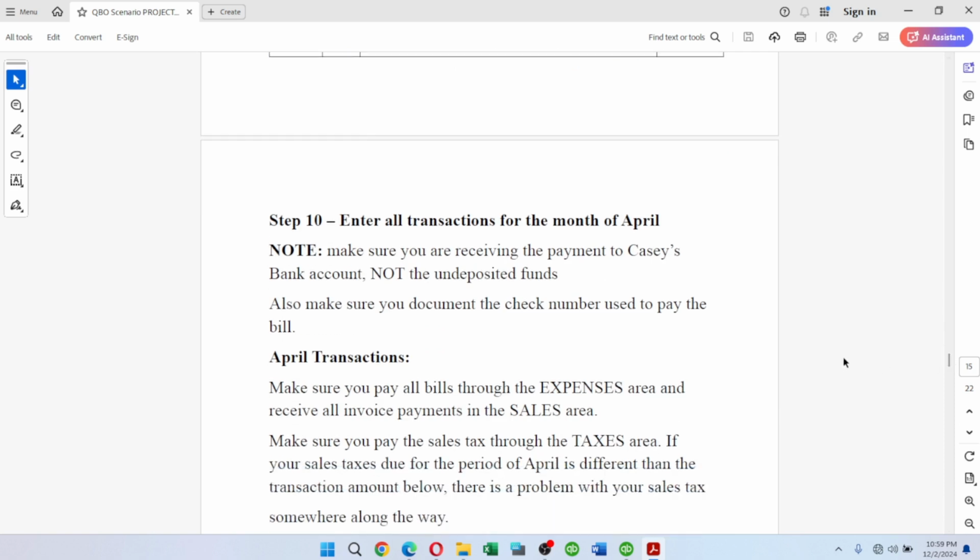Okay, so let's go ahead and see what we have next in our manual. The next one, we're going to be entering a couple of transactions again for the month of April, and it's very important that you pay key attention. When we return, we're going to do that, and I think that will be a complete detailed way of entering transactions.